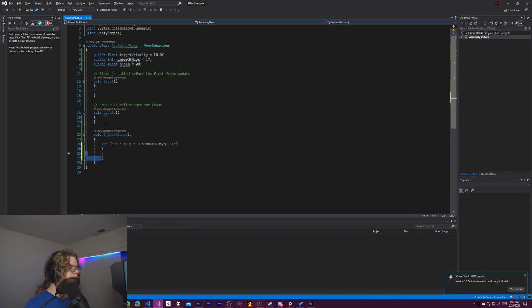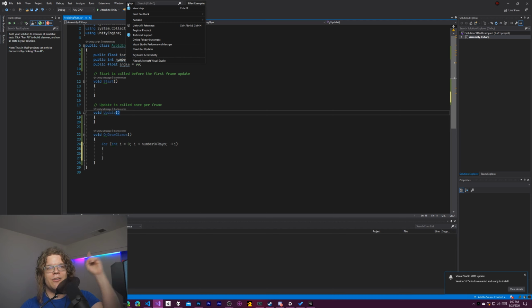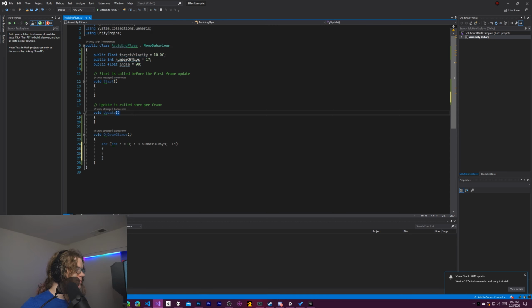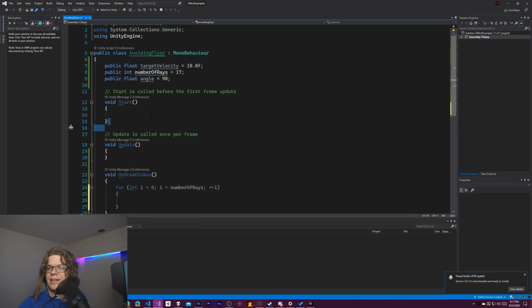Let me make this a little bit bigger for you, just so it's hopefully easier. Why doesn't that shortcut work in Visual Studio? Hold on, I can fix this. I'm going to make the screen bigger, and I will be right back. Okay. There. Hopefully that's a little bit clearer. With scaling and everything, the previous text would have been hard to read. So this is hopefully a little bit better.